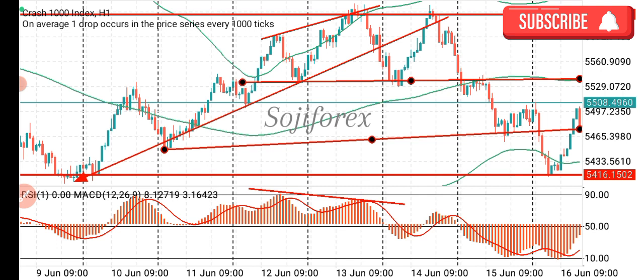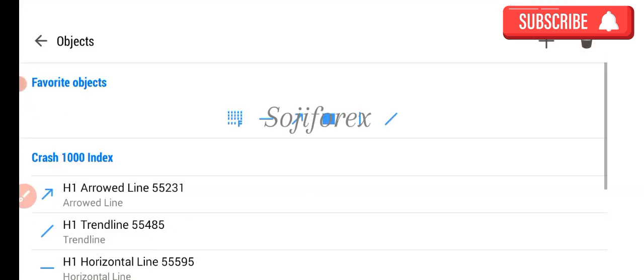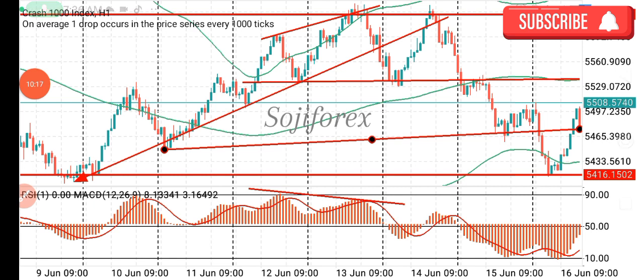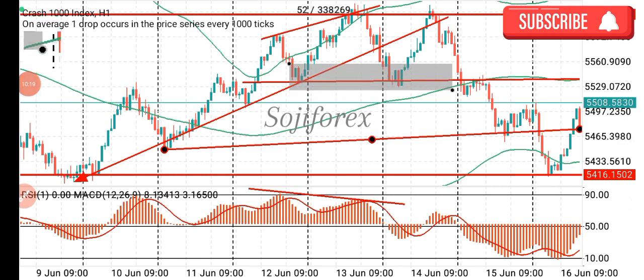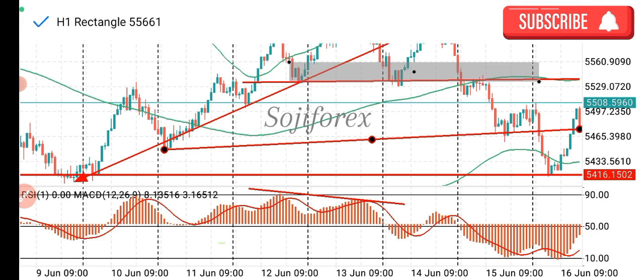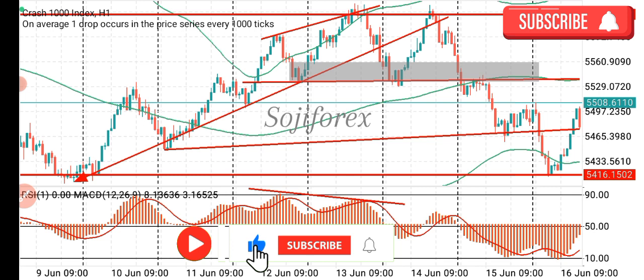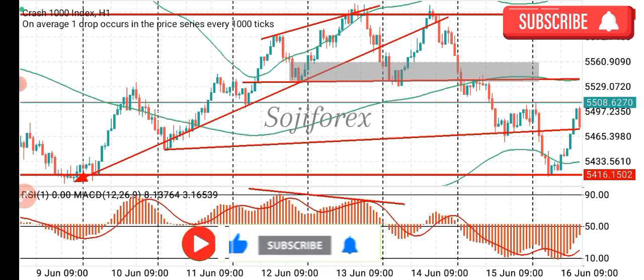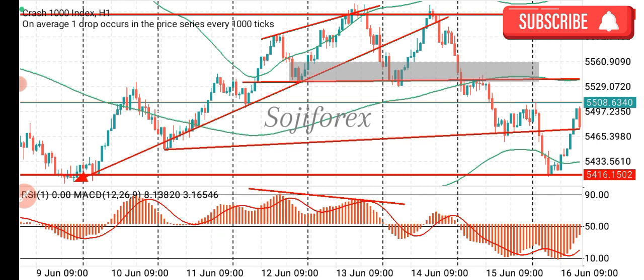I can choose to mark it. What we just marked now is an area of support and resistance. I can as well choose to mark it as an order block. And how do I mark it as an order block? I will pick each of these order blocks, and I just mark my order block.